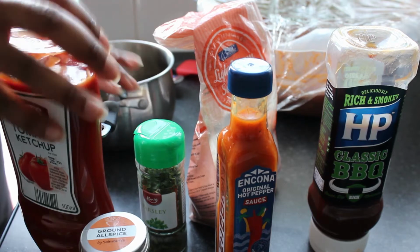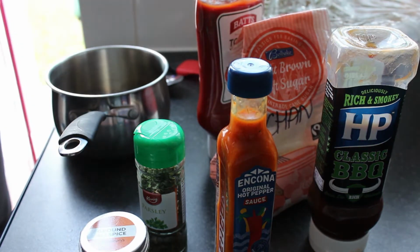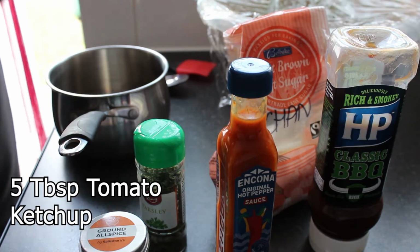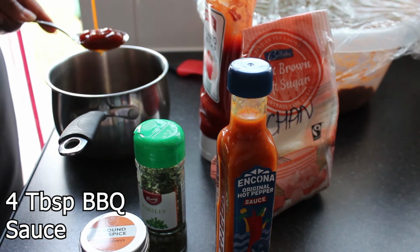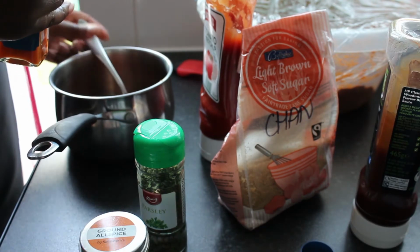Okay guys, so it's the next day and I'm getting ready to make the glaze sauce that goes on jerk chicken. So I'm actually going to start with tomato ketchup. 5 tablespoons. 4 tablespoons of barbecue sauce, 1 heaped tablespoon of hot pepper sauce.